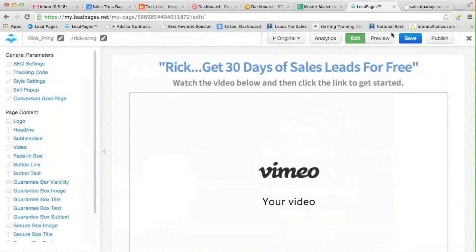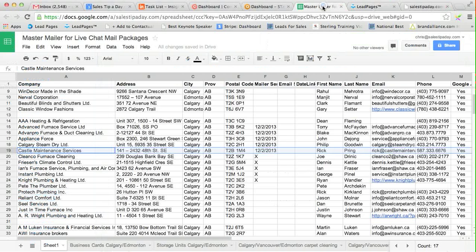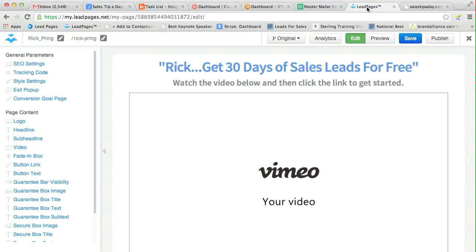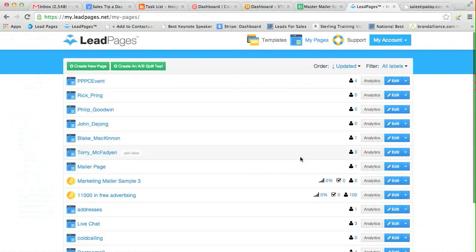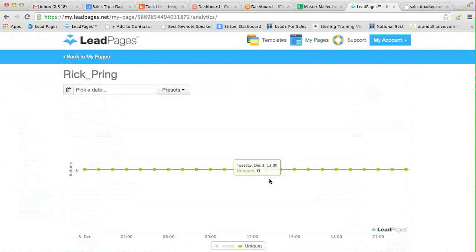Each of these pages go in there. But the neat thing about this, and I've just goofed myself up on it though, is that when I go back into my pages here, I'm going to be able to see when someone clicks on this. I can go into the analytics here, and today I click so it'll show up on here, but I can do a date range and see when people show up.